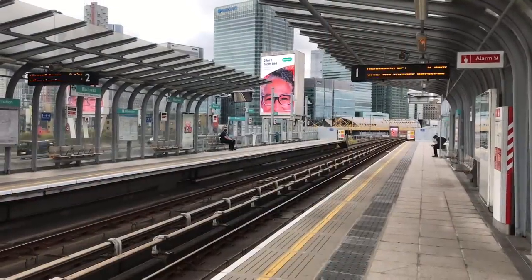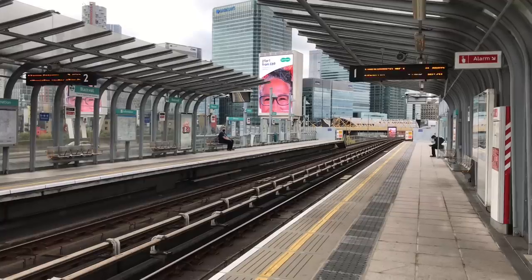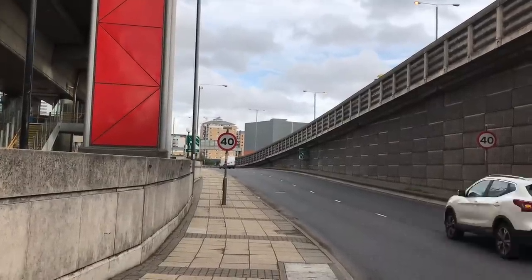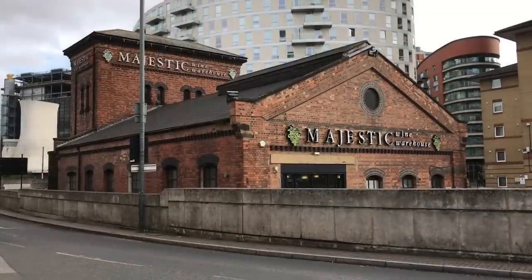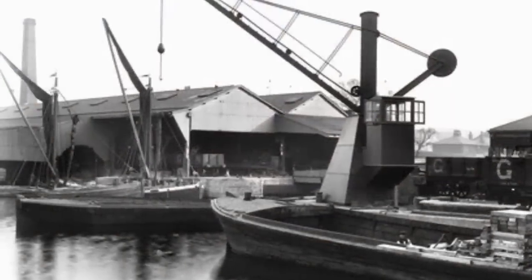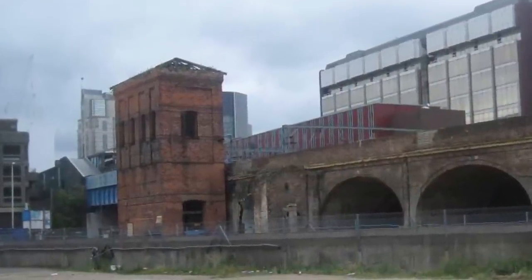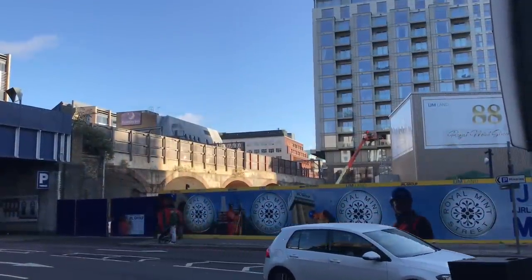The first Poplar station only lasted from 1840 to 1845 when it was moved over the road. There's nothing to see of either site, and in fact just about everything around here disappeared under roads and other redevelopment. What you can see is this hydraulic accumulator tower that powered the dockside cranes. This was built by the Midland Railway, who had a line here. They had another accumulator tower at Minories, which sadly has been demolished in recent years.